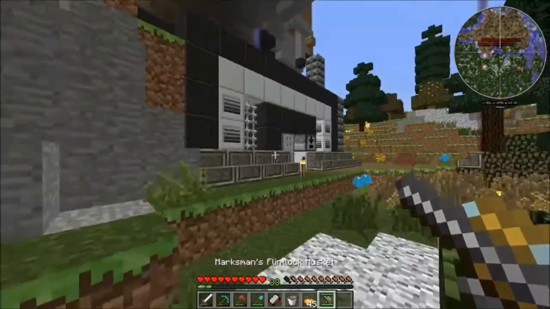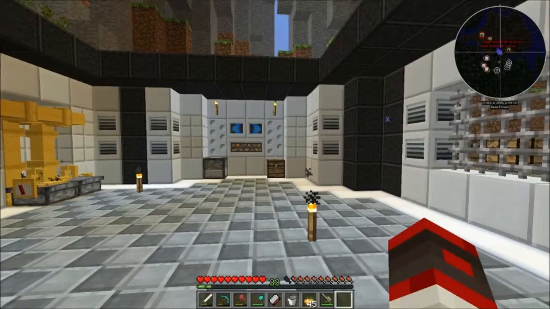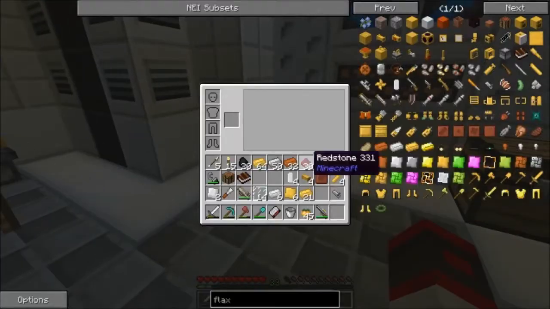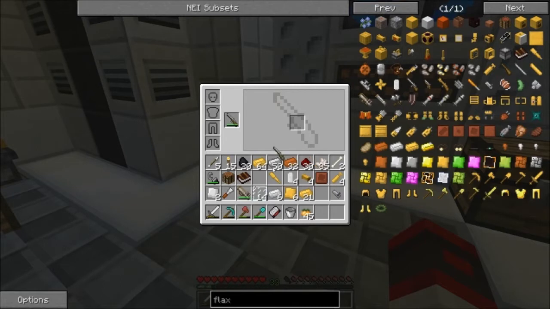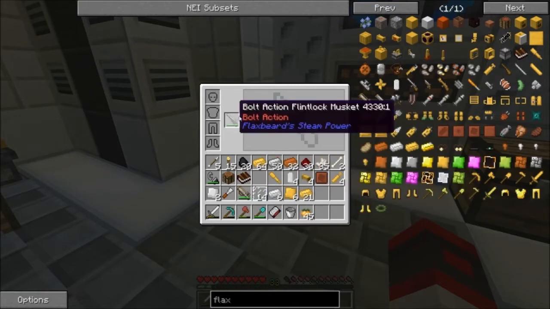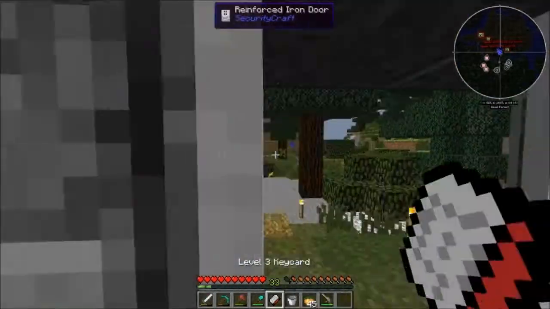I like that. But we also have the bolt action thing. I don't really care if I use cartridges, because it's really easy to make. We also have this. What the fuck? We also have this, the cartridge. The bolt action. This makes it reload a lot more easily.